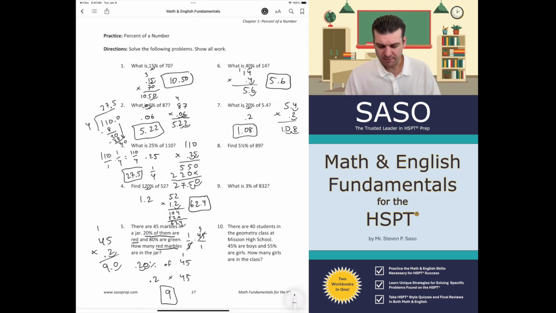All right. Number 8, find 5.5% of 89. I actually previewed this problem in our previous lesson. So 5.5% of 89, we're going to change 5.5% to 5.5%. Now, how did I do that? Well, 1/2 is 0.5, right? Same thing. So we're just changing the fraction percent to a decimal percent. And now it's easy to change it to a decimal. 0.055. So 5.5% is 0.055 as a decimal, times 89.